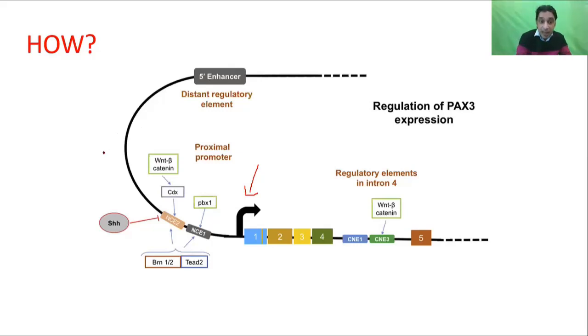Okay, if there is an arrow here, that means activation. So this thing is supporting or activating. If it ends like this, that means stopping or blocking. So SHH, sonic hedgehog, is the name of the protein. It blocks NCE2. Okay, I am not supposed to tell you, this is your task.